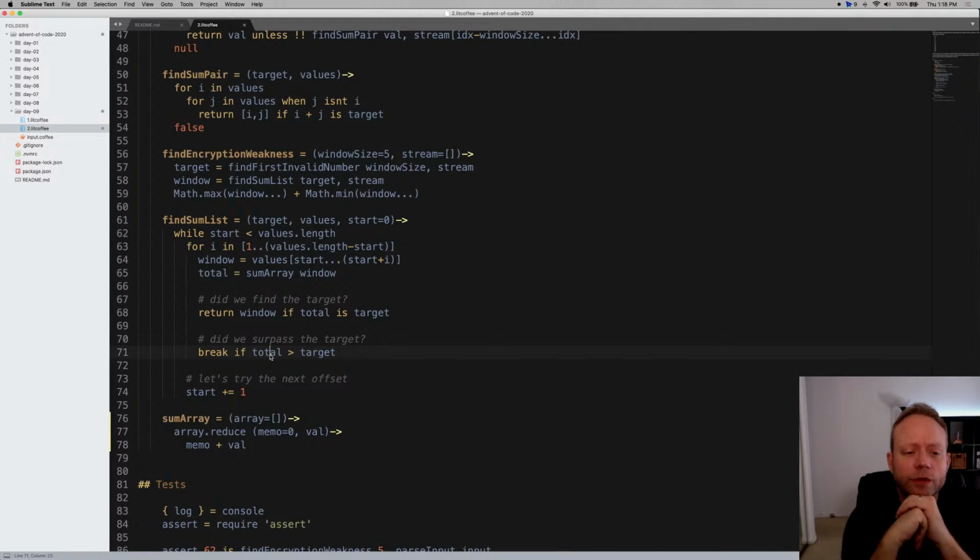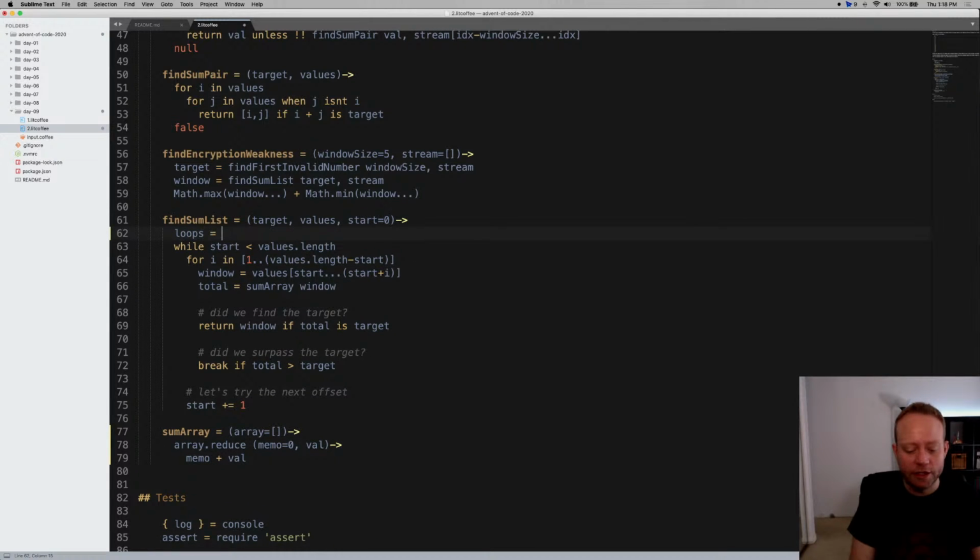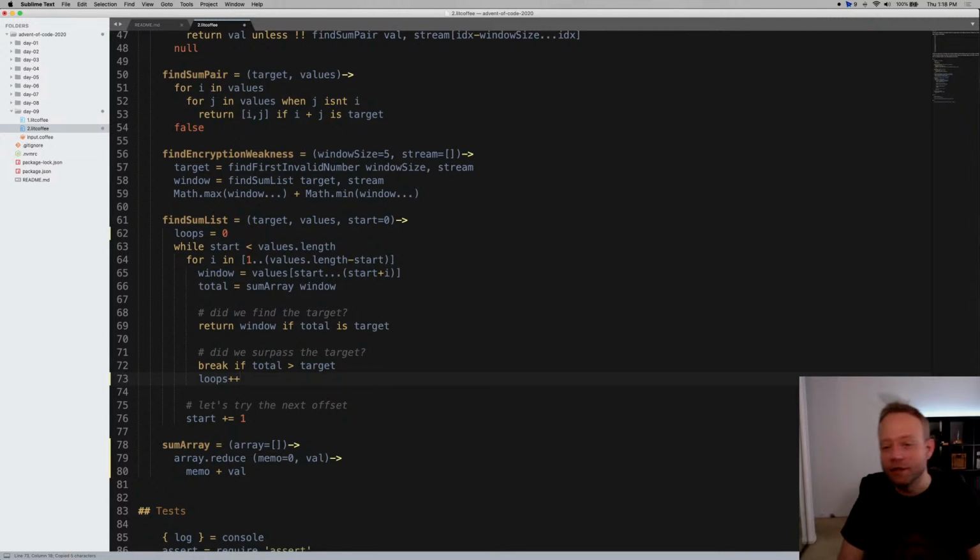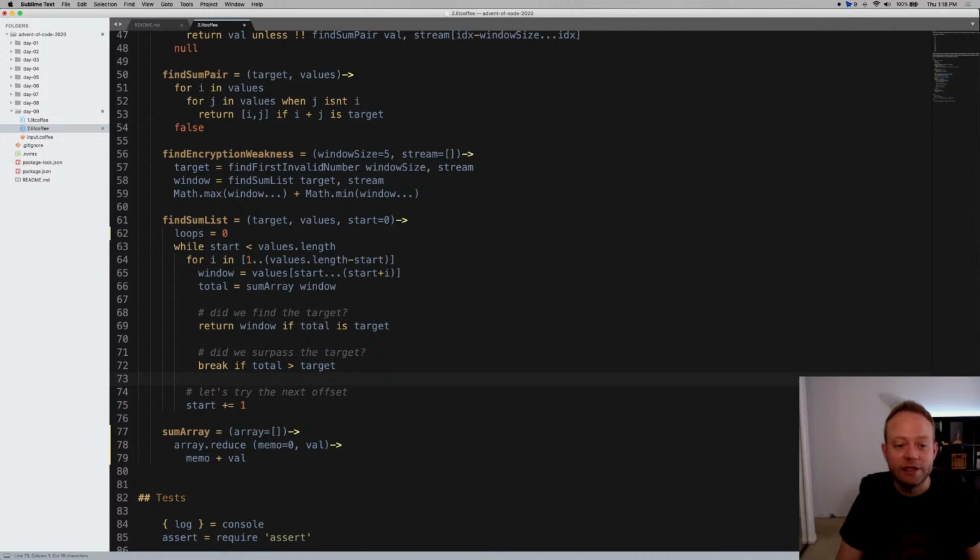If you were watching, you'll recall that we were tracking the number of loops. So we initialized loops equals 0 up here, and then we were adding to the loops here. So break and continue appeared to be operating the same way, but of course they weren't. Continue is just incrementing the number of loops, so we're still doing the loops, we just weren't counting them. So big thanks to Sujin for that.